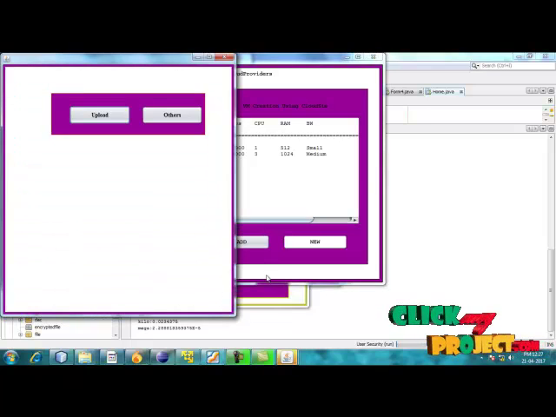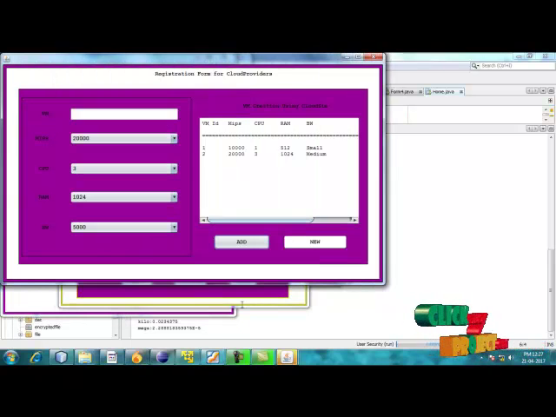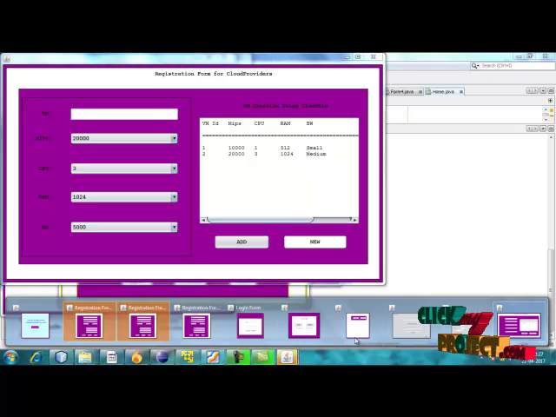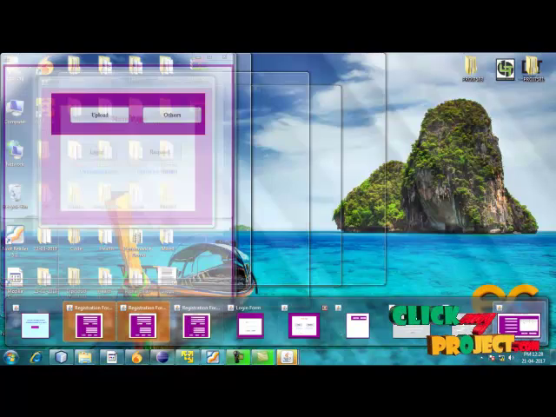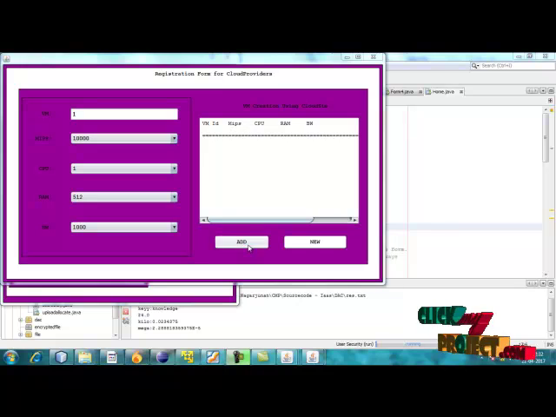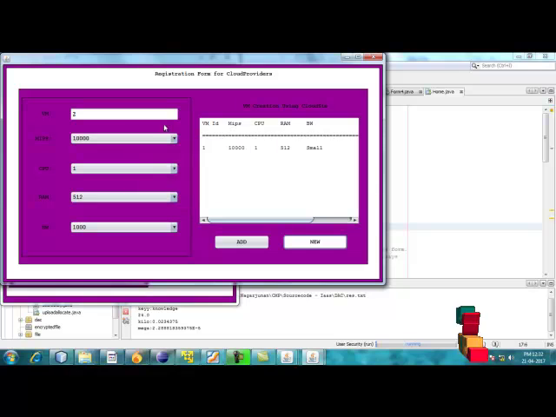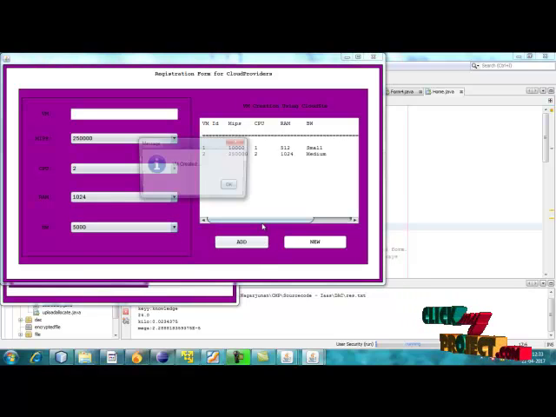Adding another new virtual machine, enter the new sizes, and add.